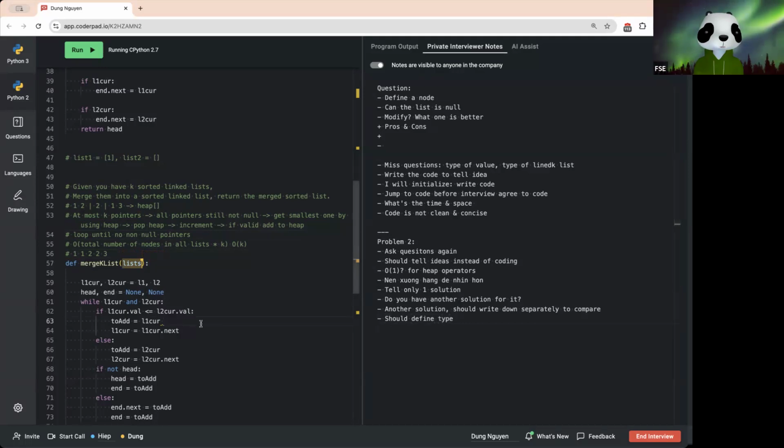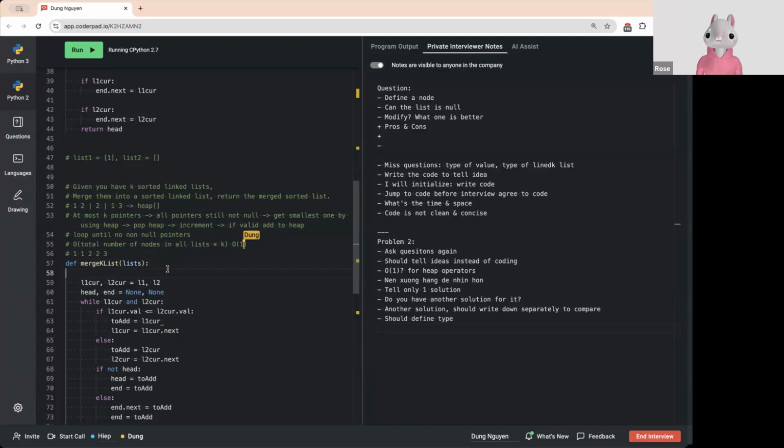When counting the space complexity, does the input list of k nodes count in the space complexity? No, we don't count the input and the output. Okay, if we don't count the output, then we can skip using the heap, just using this list. And then the space will be O(1), but the time will be times k instead of log k.